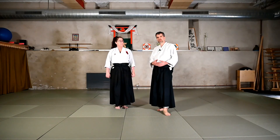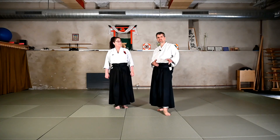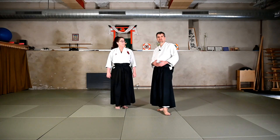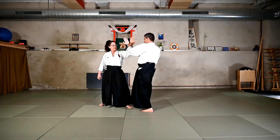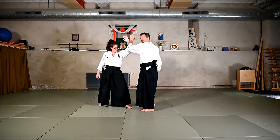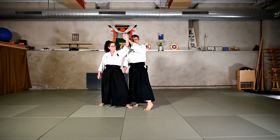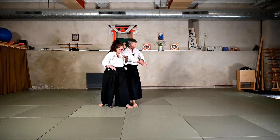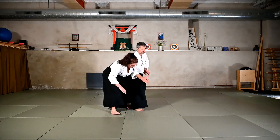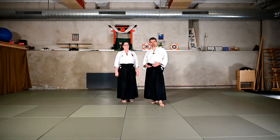The basic version of Shomen Uchi Kokyu Naga would normally resemble the Gyaku-te Dori Kokyu Naga variant, which we already covered in one of our videos. As we start with a basic static connection, I will actually move around the arm — I will make an Irimi Tenkan, putting my back foot next to the foot of Uke. From this position I can grab, or I don't need to grab — I can just connect here and then take a step forward, releasing the Uke into the projection. This was the basic variant of the technique from a static attack.